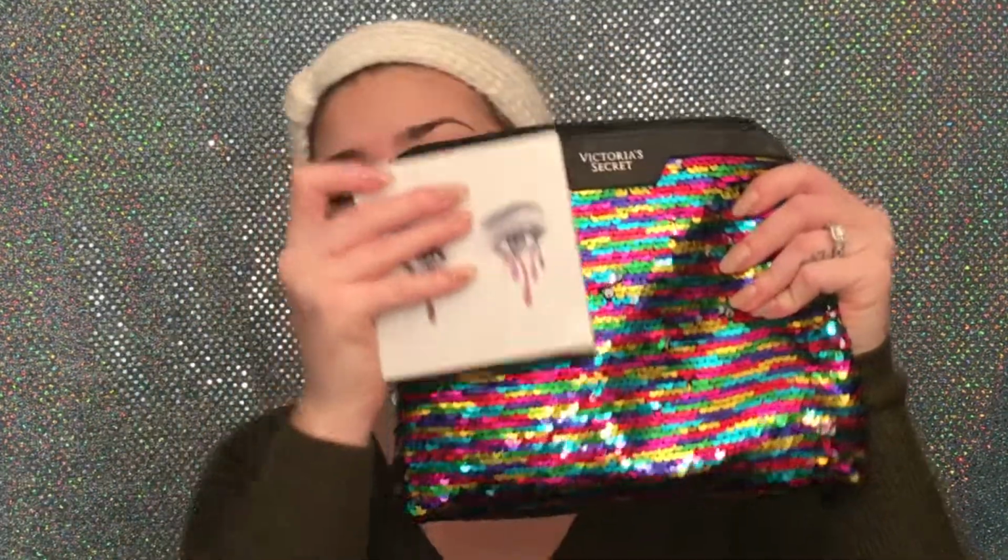Now, for this next part, what I suggest is either packing a smaller palette with you just so that it fits nicely. I mean, this eyeshadow burgundy palette would fit very nicely into this bag, but if you don't feel the need to have all of these shadows with you while on vacation, like if you don't plan on using them as much as you need, then it's not necessary to take up the extra space. So what I actually suggest is finding a product that is kind of a 2-in-1.